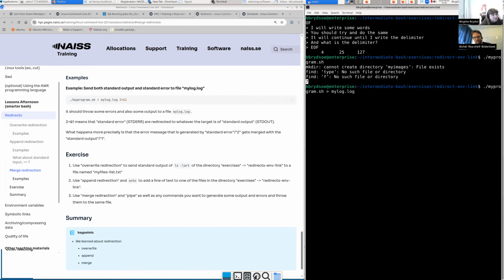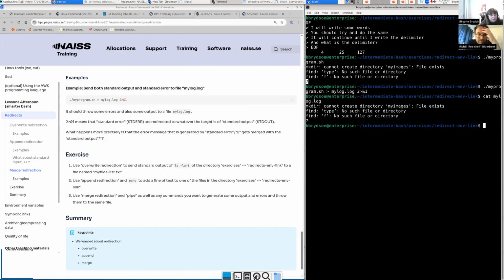And then I also want the standard error to go there. And to do that, I will say that I send stream 2 and merge it with stream 1. This. And that means that we now get a log file that has all of it inside it. So you can do that.